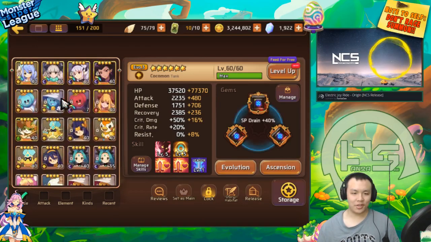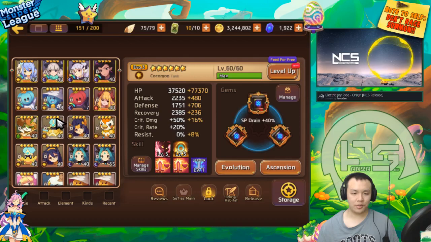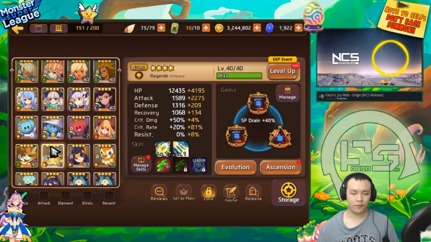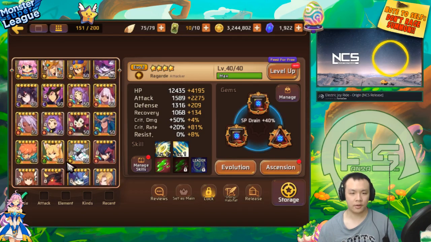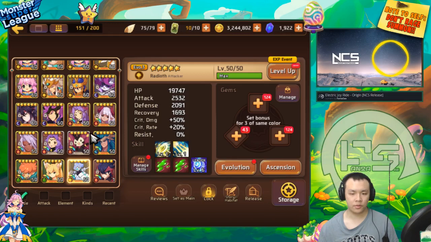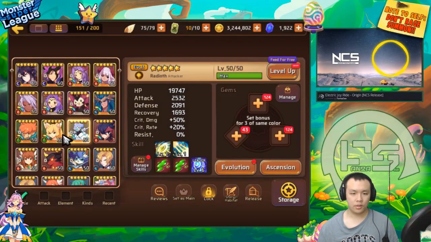So yeah, that's pretty much it. There are other teams that you can build as well with some very specific units, like the light Radis and stuff. But unfortunately, I don't have them raised. I am planning on raising one of them very, very soon. So we'll see if he's any good.